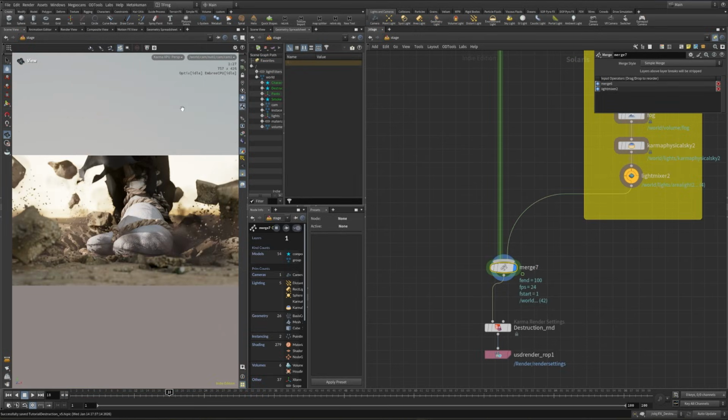And yeah, with this, we have reached the end of our course. Throughout the course, we explored a wide range of topics, including building a fully procedural destruction setup, creating a dedicated controller for it, running a Vellum simulation, and so much more. The goal was not only to achieve a final result, but to understand the underlying workflows so you can adapt and expand them for your own projects.